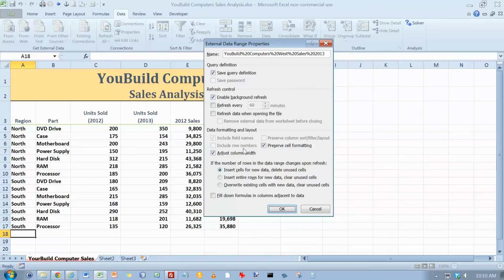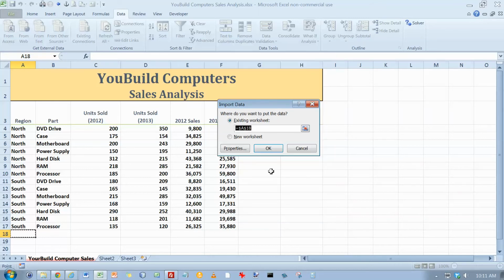Click properties here again, and I want to turn off adjust column width, and he doesn't say anything about clicking overwrite this time, so we'll just click on OK. And then we will click on OK again.